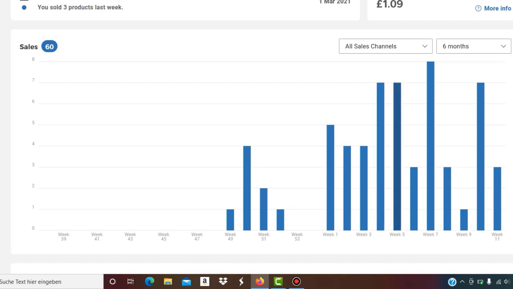I'm quite happy with how it's going on Spreadshirt. And also the profit margin is quite good compared to other websites like Zazzle, where I think it's quite low, but you can obviously change that. On Spreadshirt, you can't really change it if you don't have your own shop on Spreadshop. But still, I'm really happy with how it's going.